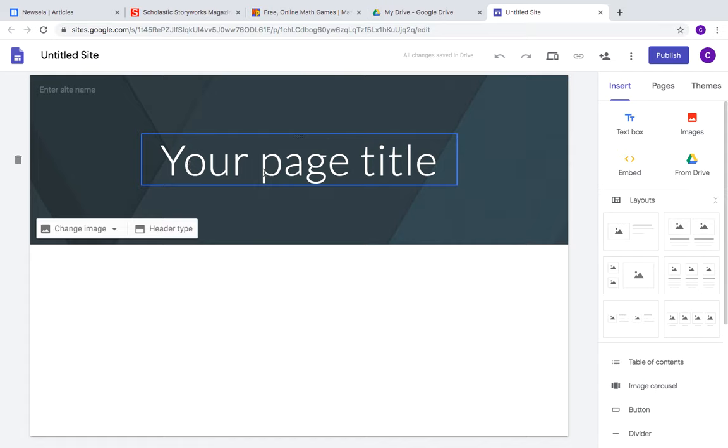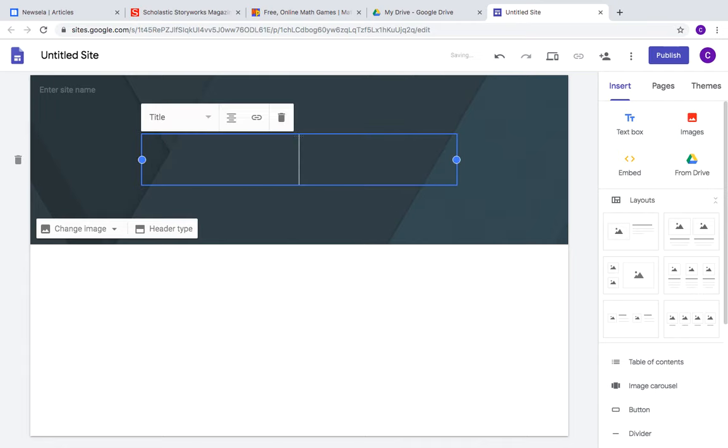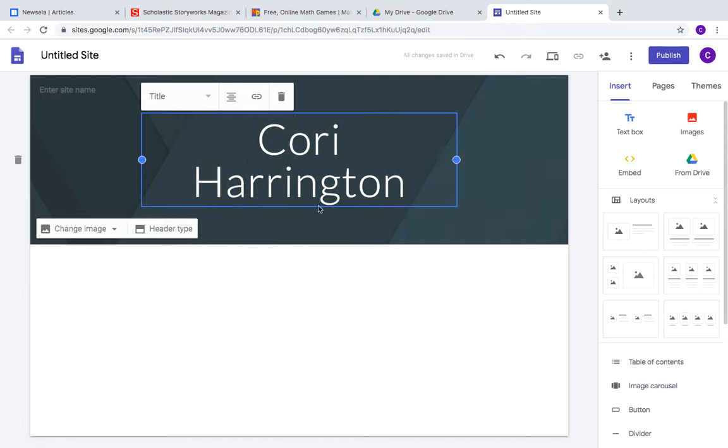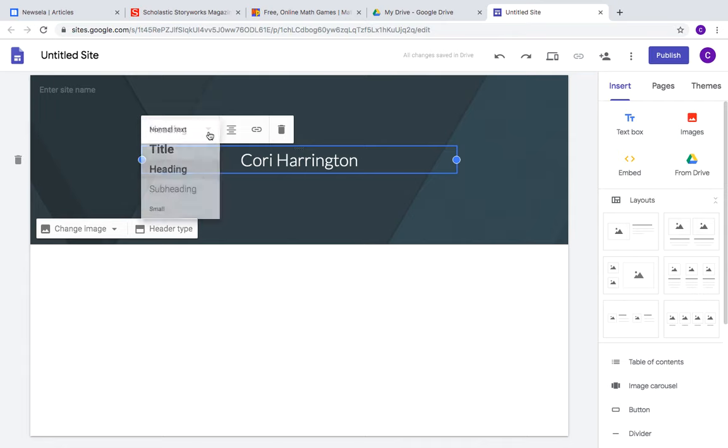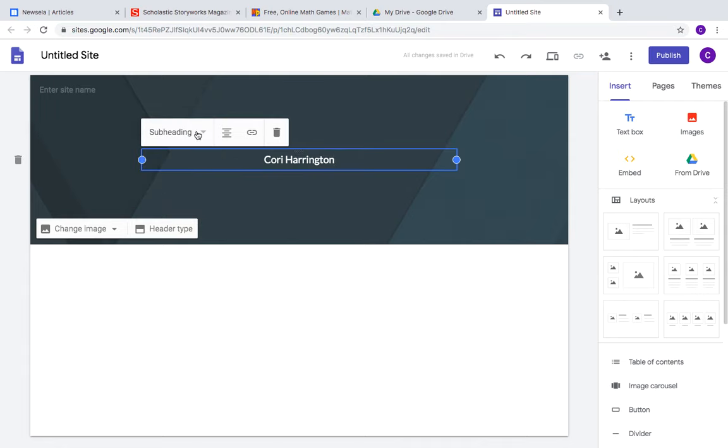The first thing is just to change your little heading up here. It's really easy. Just double click in there. You can click delete, and then you can type in whatever you want to use for the heading for the top part of your page. Usually put your name. And if that's too big, you can click here. Instead of doing title, you can go to heading. That'll make that a little bit smaller. If you wanted to make it even smaller, you can do subheading.